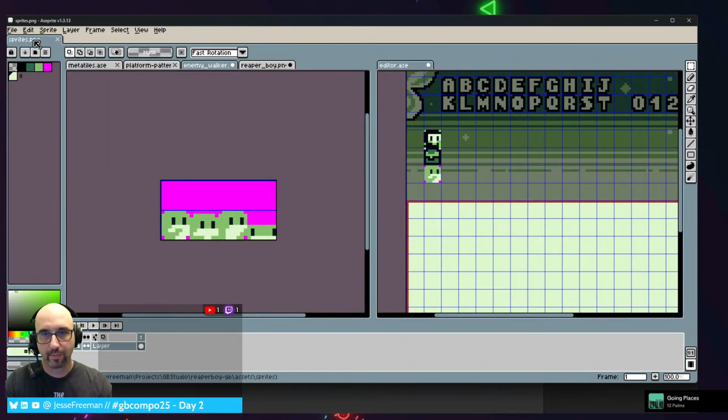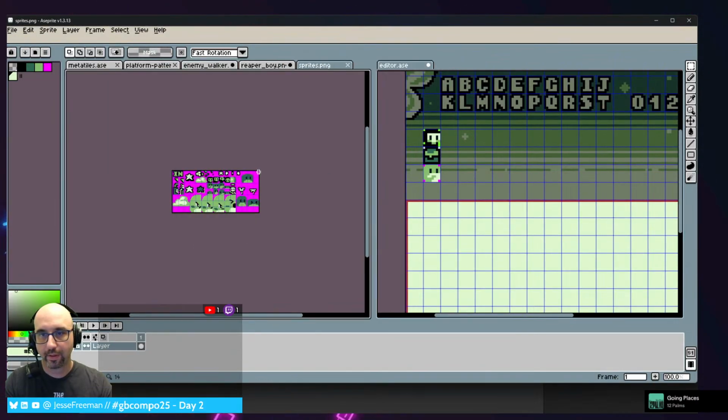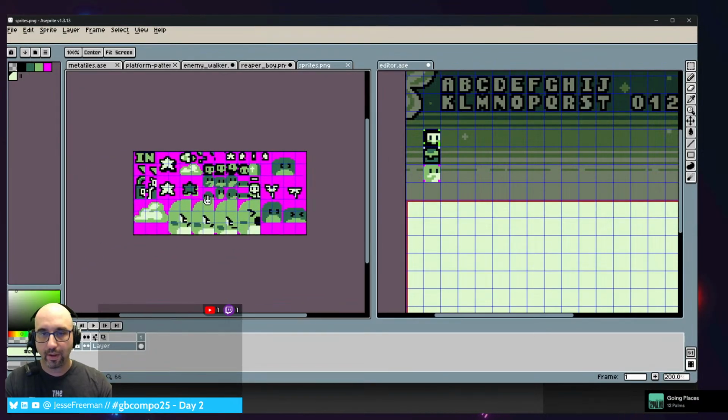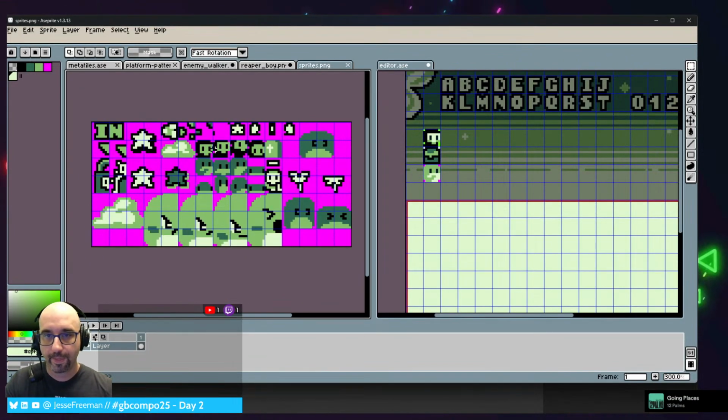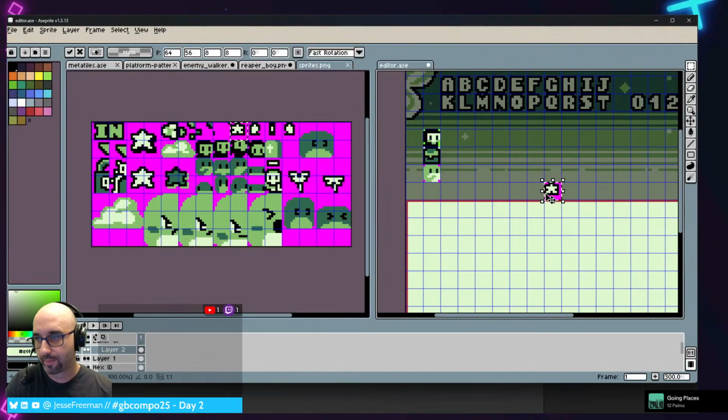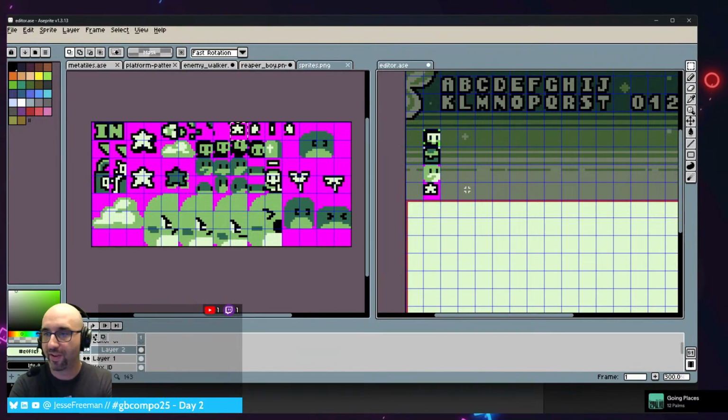There we go. I was just trying to see if there's anything in here I can use. I have the star, which I can probably use as the exit. We can see about making that bigger.